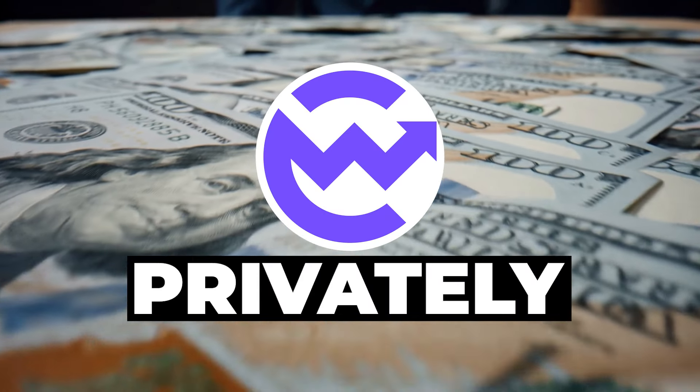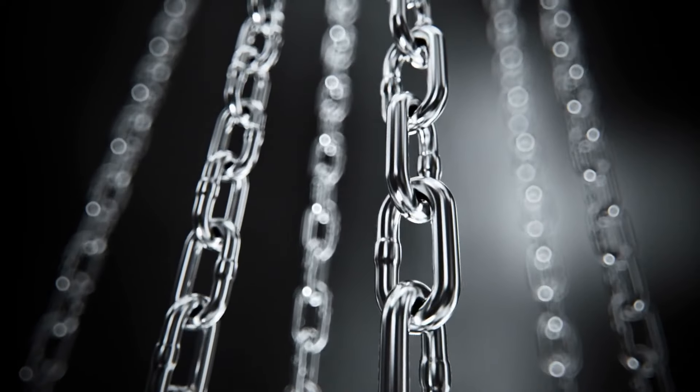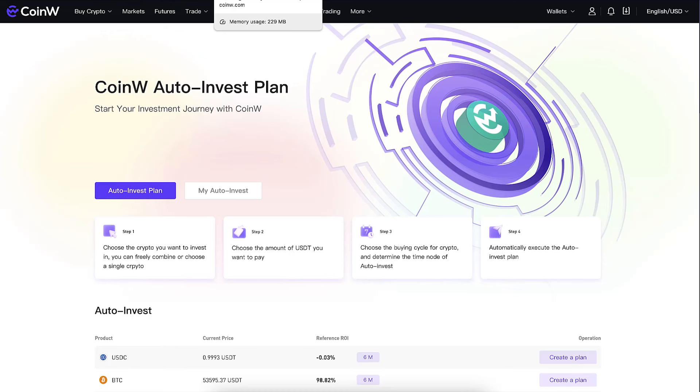You can make money on CoinW privately and you don't even need to do a KYC. CoinW also works in restricted countries where most crypto exchanges don't operate, such as the United Kingdom, Canada, and the United States. CoinW has been successfully working since 2017, so they have an awesome track record, and you can use it on any device — phone or laptop.